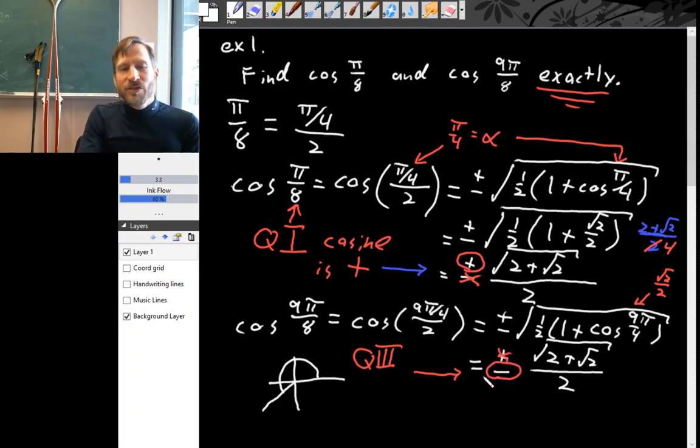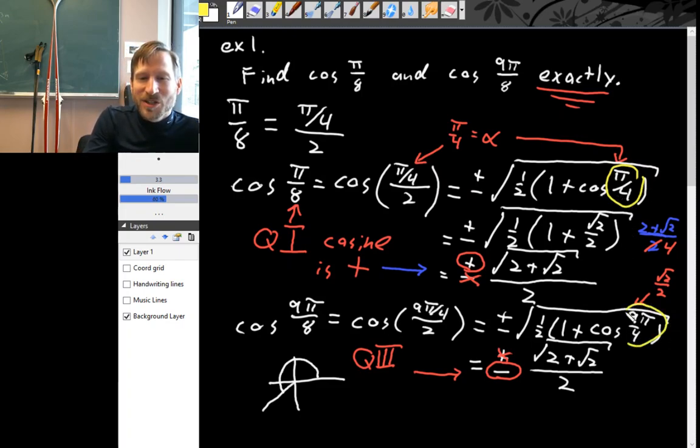Okay? So you can sort of see why the half-angle identity doesn't know which sign to pick. It only sees cosine of pi over 4, and it can't distinguish cosine of pi over 4 from cosine of 9 pi over 4, right? Because cosine is periodic. Those two angles differ by 2 pi, and so once you take cosine, you can't tell the difference between them. So for this reason, the half-angle identity really does not know which sign to pick, the plus or the minus. And so you have to pick the appropriate sign when you're using the half-angle identity.